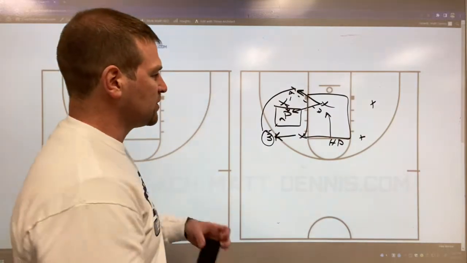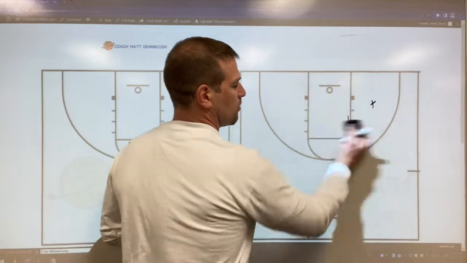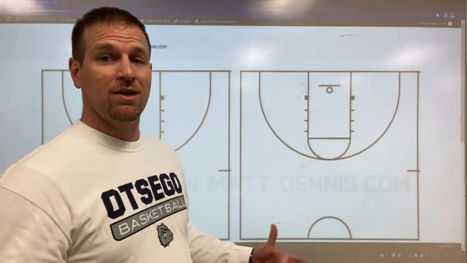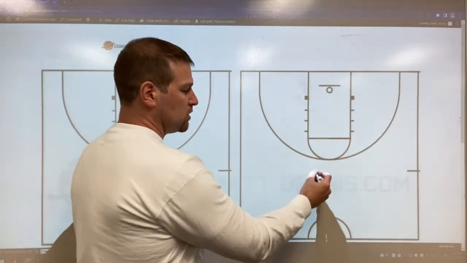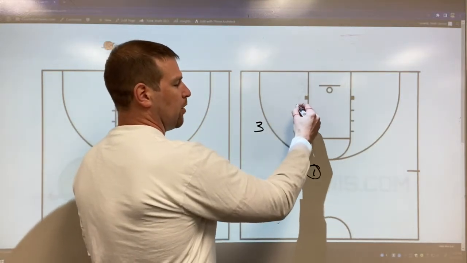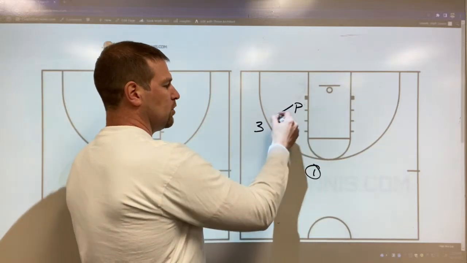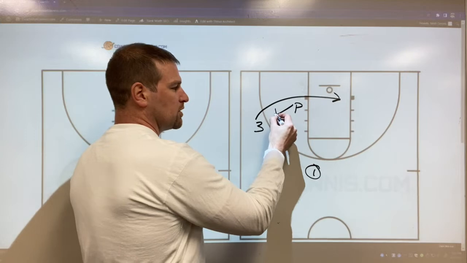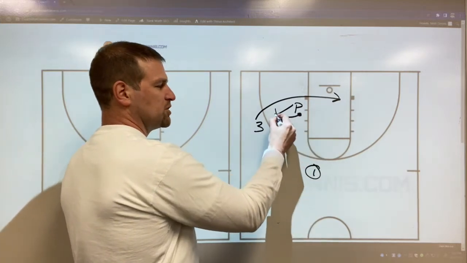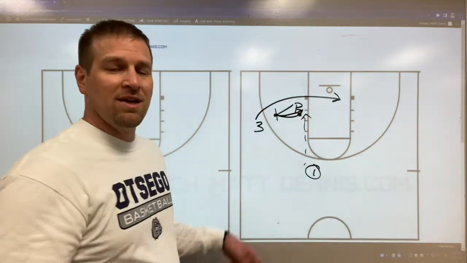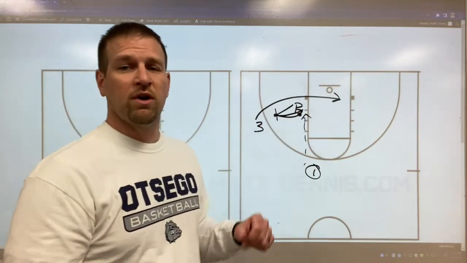All right. Now the second thing we want to tell our post players is to screen. If you're not getting open, you're not getting the ball, the best thing you can do is screen. So we get the ball here, we've got our wing on this side, we've got our post player right here. Go set a back screen, get this player out of there, and now all of a sudden you can go back and you can post up or seal for just a second, and then you're cutting to the rim and we can get you there. If teams switch on this, you're going to find some wide open layups.